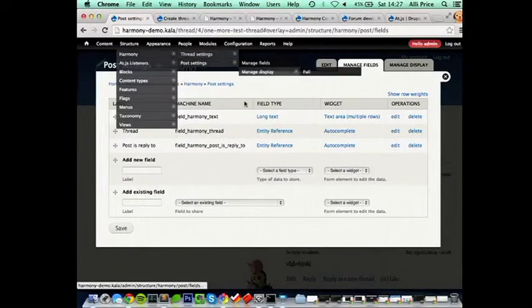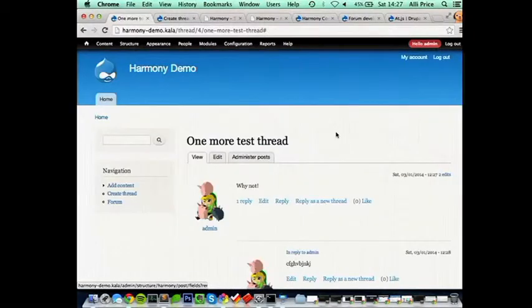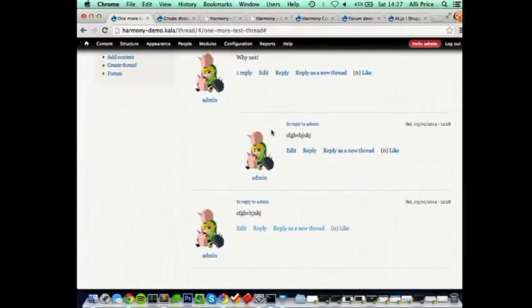You can do that. So if you really want to show nested replies and so on, then you can do that. This is the post entity. You've got some text, you've got a thread, and you've got is a reply to. And by having that, that's how we provide this view of things. Because we've got a different view mode for inline replies, I've removed that link, which says one reply. So it did have that, but then you get into this crazy recursive kind of stuff, which you can do if you want to, but I wasn't happy with how it was. So I'm only showing one level of reply, but it's absolutely possible. So you could do two and that would then be as many as you like. Yep. Okay. Forever and ever.